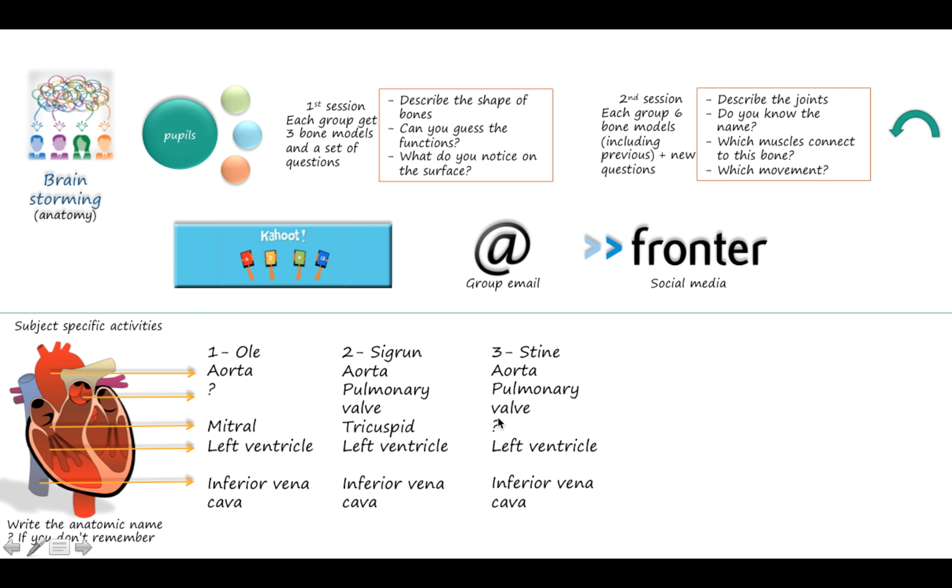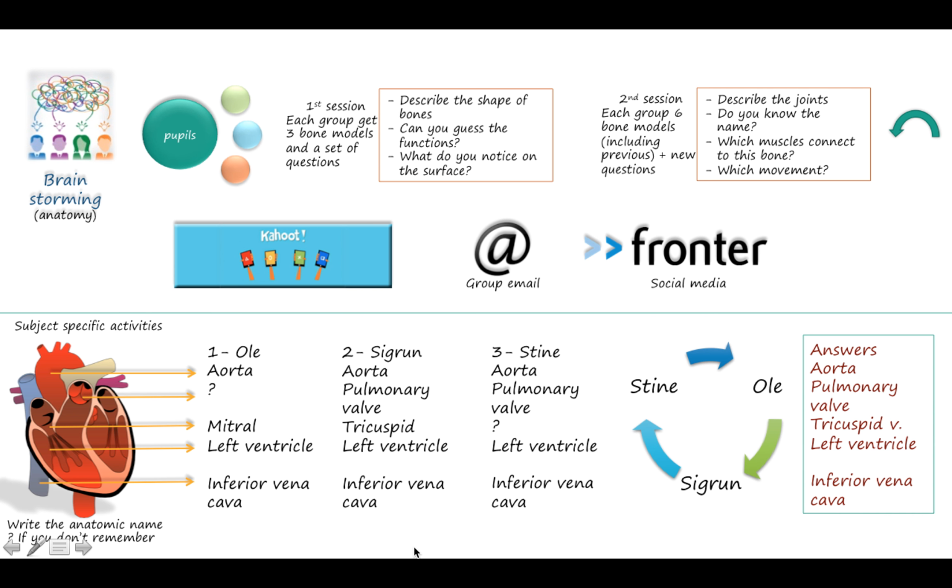So at the same time, this student is exposed 3 times to this picture and this terminology, and then Ule takes this paper back, so he can see all the answers and check them, and then I give them the answers and say, okay, aorta is correct, this is the pulmonary valve, okay, and this is the tricuspid, so here he was wrong, for example. The next day we can use the questions that they mostly answered wrong again, so they will learn it a little bit more. It's called a check and pass game.